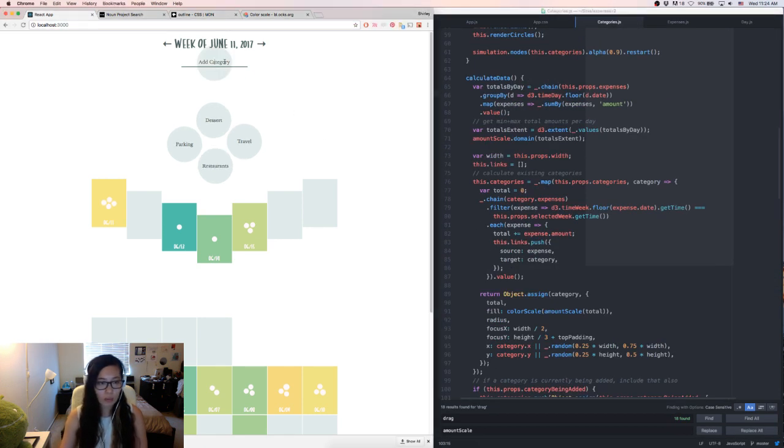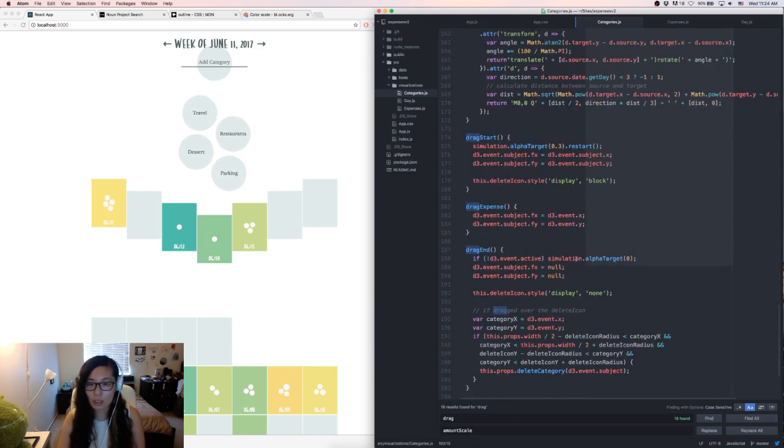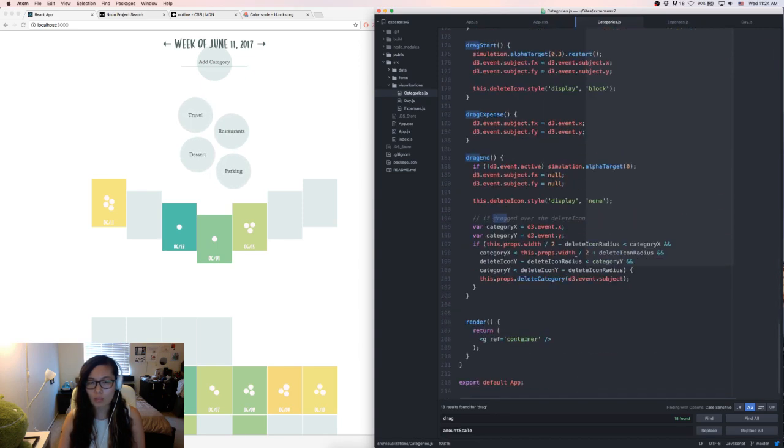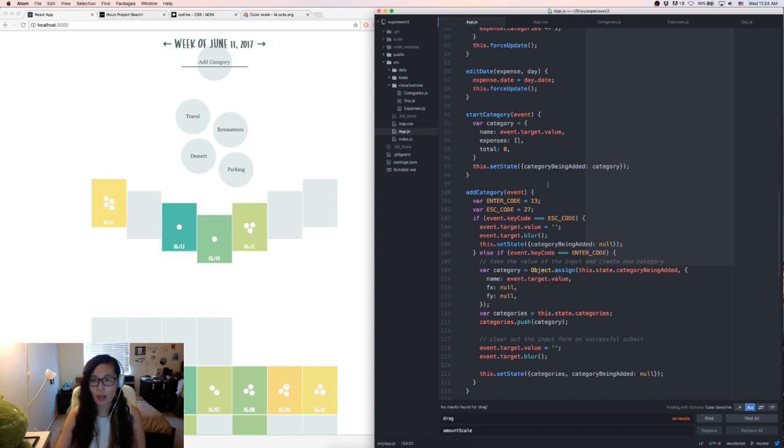When I hit escape, it defaults back and deletes that category I was starting to make. But I want the same thing to happen when the user clicks out of it, as in focuses out, like blurs out. Wait, hold on. Oh, I'm doing it in app.js.